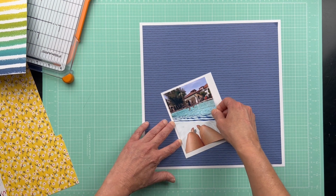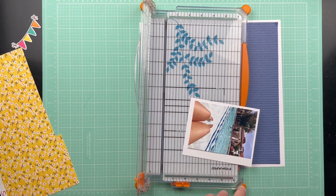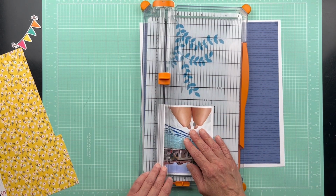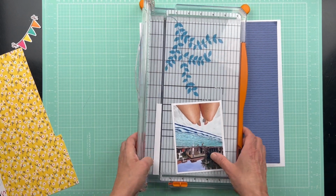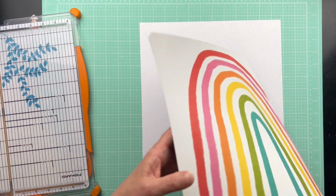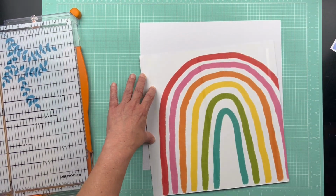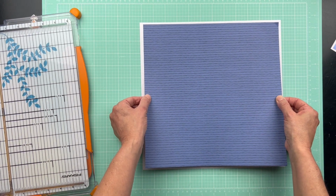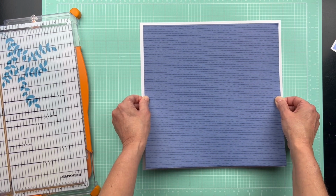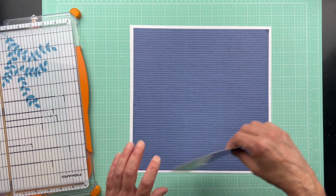I'm going to give this one a pretty decent sized mat. Usually I don't make my mats that thick, but like I said, that striped paper is super loud, and I don't want the photo to have to be competing too much with that bold paper. Let me get this laid down. As straight as I possibly can, using the eyeball method. Straight enough, even enough, right?